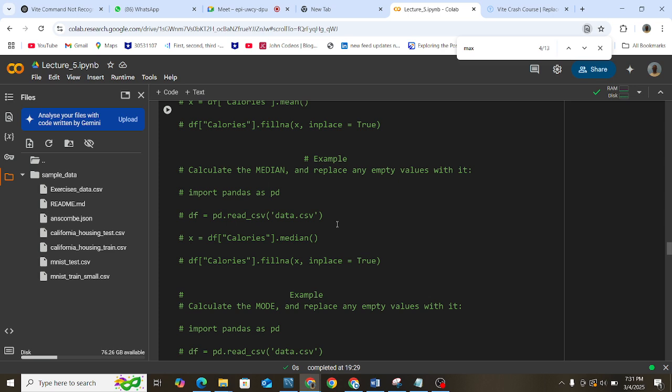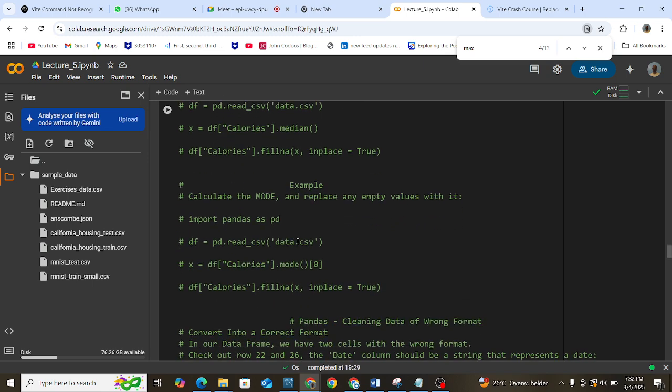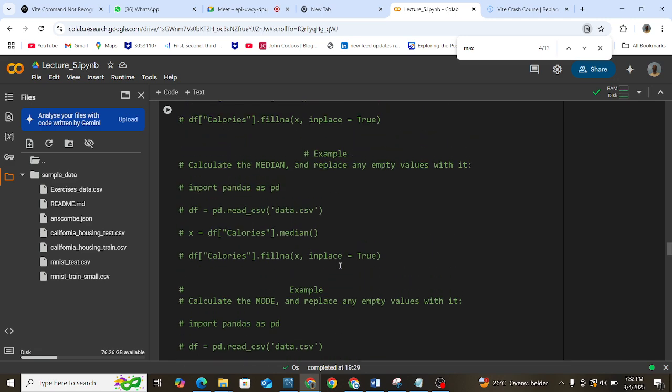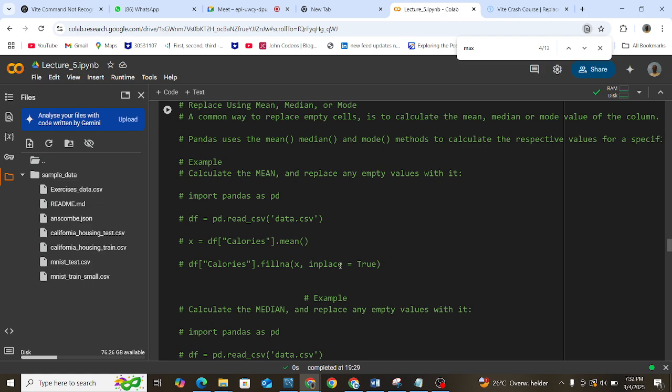So let's say you have a column where two numbers have an equal number of repetitions. We always take the first, and that is why in the mode section we are also including the index. So you can also try this in your own free time. So yeah, that is it.